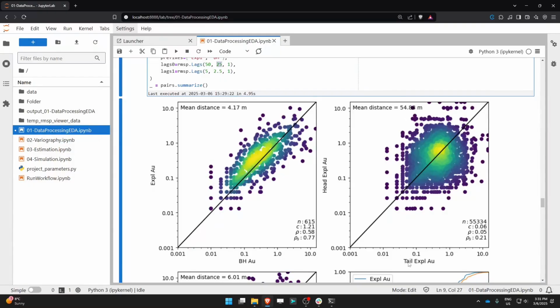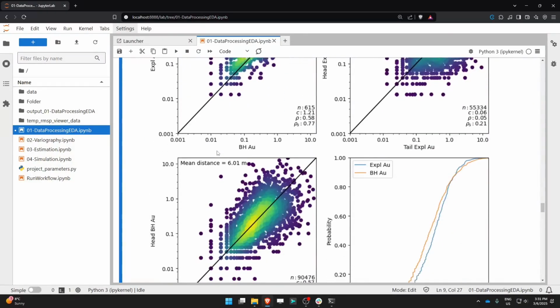And just remember, the tail and the head of the pairing is in the same data set for the H scatter plots. So here we are looking at the expiration data separated by a lag of 50 meters, and this is the correlation. So basically at 50 meters, there's not much correlation left in the data.